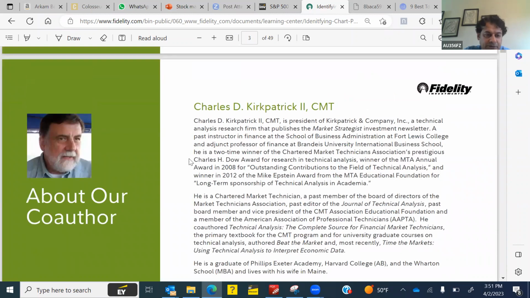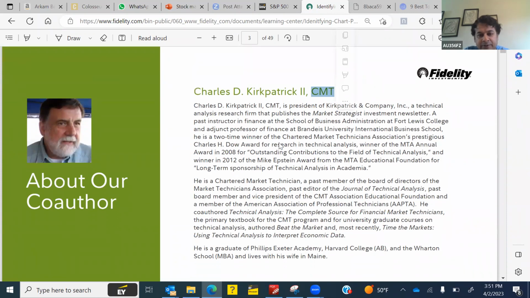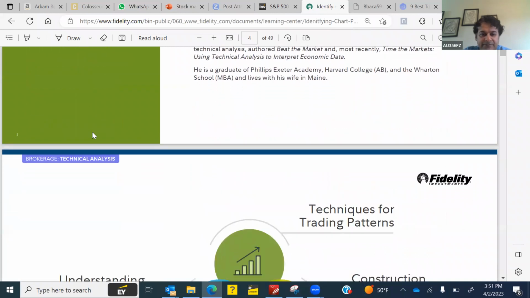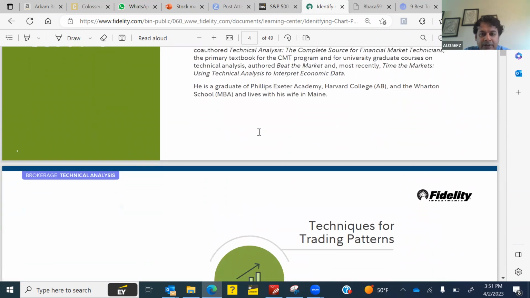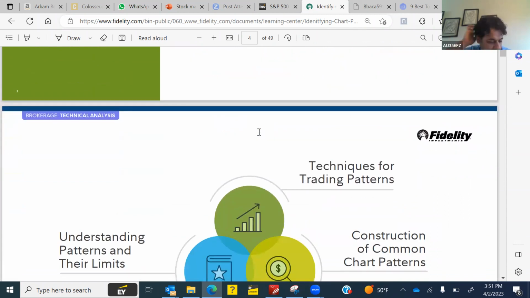So this guy, who's the author, he's a CMT. As I said, they are specialists and they have their education degrees in this. So when he probably did a chartered market technician course, he got employed by a brokerage or a big firm first, and then ended up during his retirement age in Fidelity, now giving mostly advisory work.